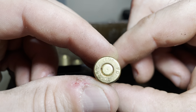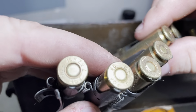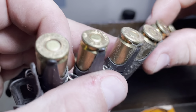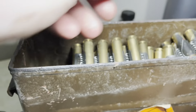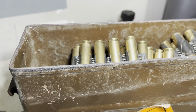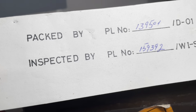762 by 51. Well, let's look at. I think they're fine. Of course, I'll know when I go and shoot it. Oh, this is cool. What does this say? I don't know what any of that means.